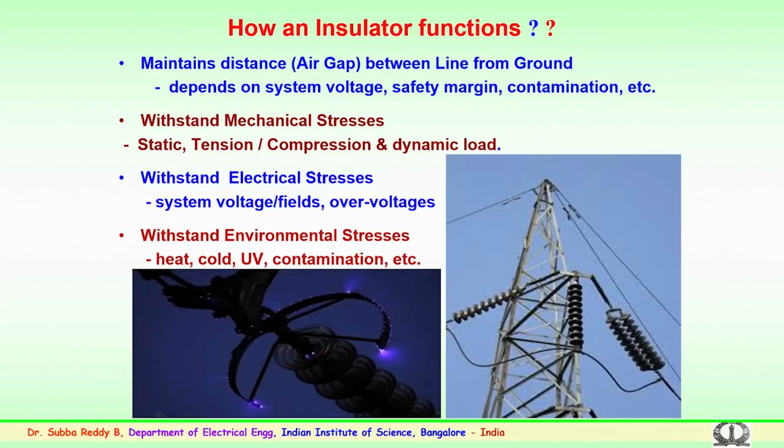Similarly, for switching, there are waveforms defined in laboratory experimentation, 250 by 2500 microseconds, the front being 250 and the tail being 2500 microseconds. These again we will be discussing during the high voltage testing aspects for the insulator string. So, apart from these over voltages, lightning, switching, and normal power frequency over voltages, the insulator string or insulator has to withstand the environmental stresses. These environmental stresses could be due to the temperature of the area where these transmission towers are erected.